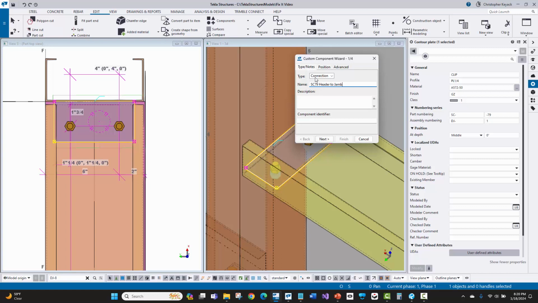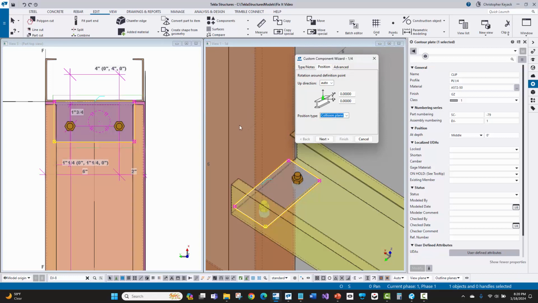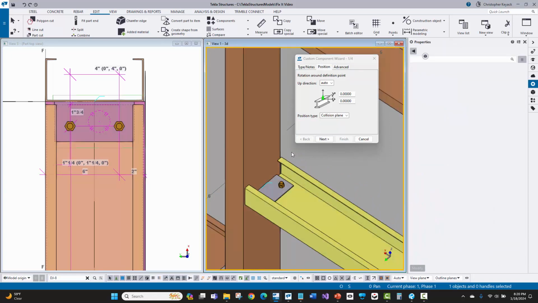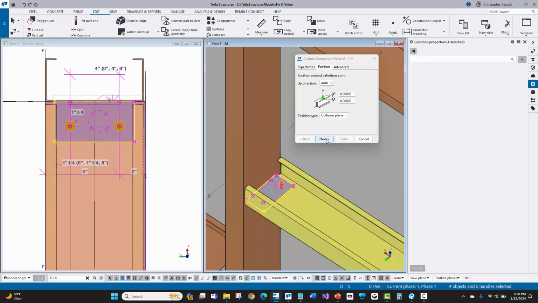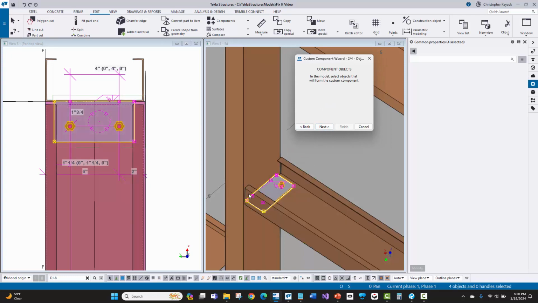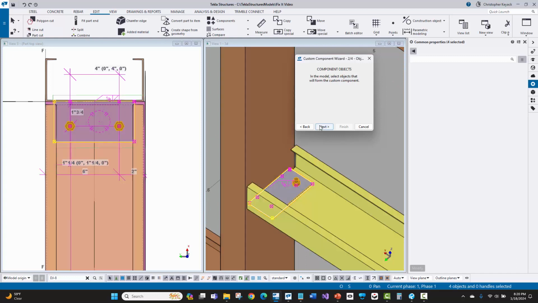Okay. And then what I can then say is that on the Position tab, for how this connection is going to get applied, I'm going to say that this is going to be collision plane. So wherever the secondary collides with that jamb, so this header to that jamb, that's where I want the clip face to essentially be. So again, I'll window around those objects again, 4 objects. I'll then say Next, and then this is the component object. So these are the objects being created by the component. Well, that's my 2 bolts, my weld, and my tab. So then say Next. Then it says pick the main part.